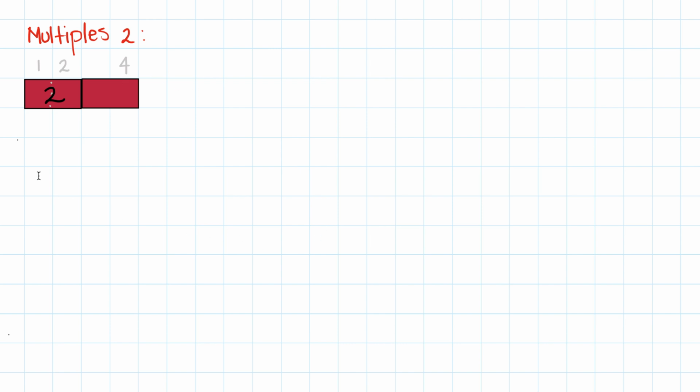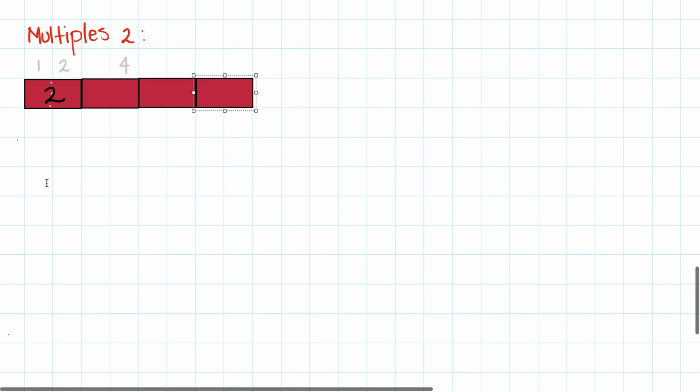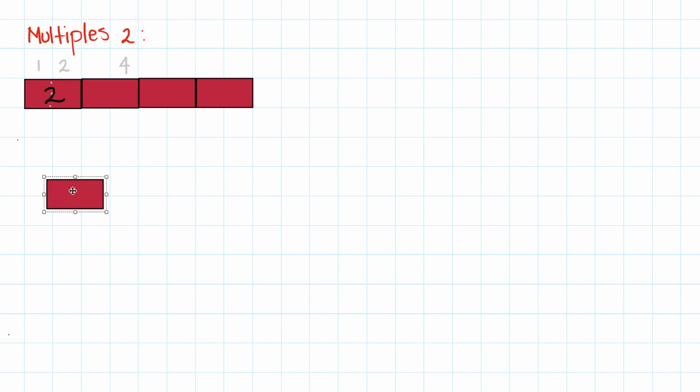Let me try to make it work a little bit faster. Okay. So now I'm going to do another 2. So now this one is 6. And then another 2. And this one is going to be 8. And another 2. I have to click outside. And another 2. Okay, so 4, 6, 8, 10. And let's do another one. Wonderful. 12. And I could continue going forever.